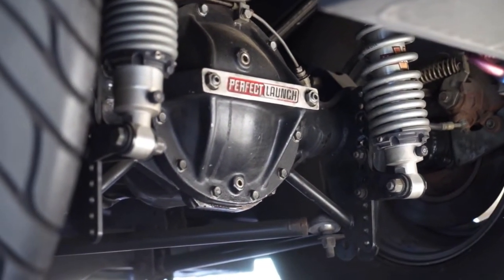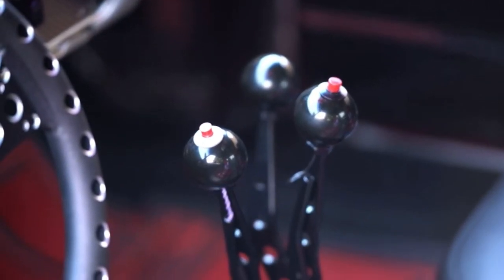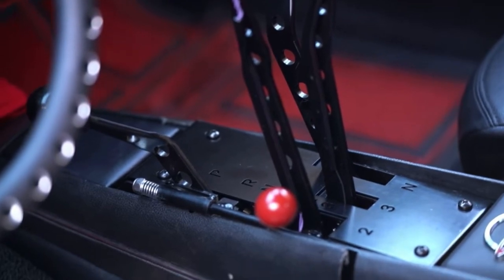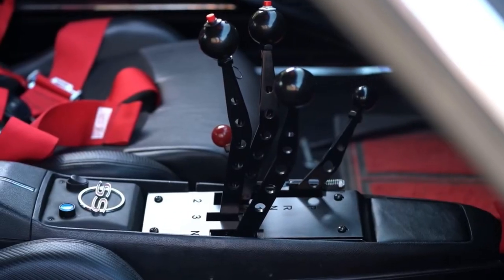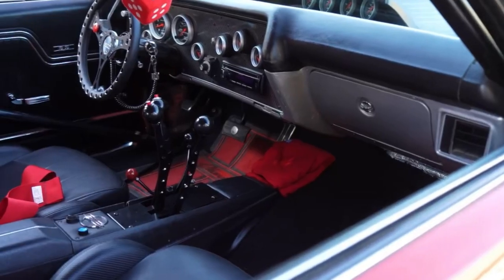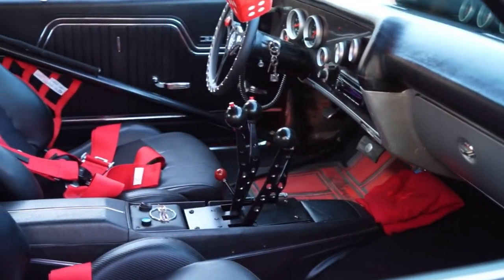What is the transmission that you're running? So I have an FTI out of Florida, an FTI Stage 5 reverse pattern manual valve body transmission. It's built for 2,000 horsepower. On this is manual valve body, so it's like your regular automatic in your regular vehicle, except you have to shift it. It doesn't shift on its own. You have to manually go from first to second, second to third. And each one of your shifts is with a different lever.